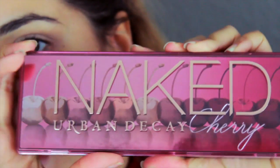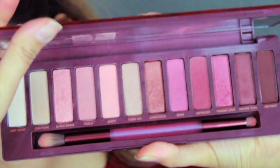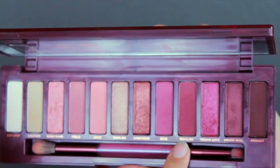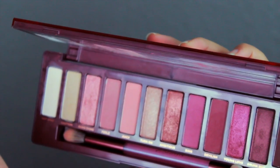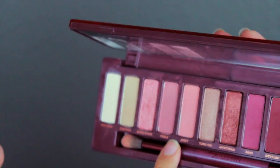The Naked Cherry palette by Urban Decay. Let's look how beautiful these are. I already swatched these for you on Instagram. My favorite colors of the palette are definitely Devilish, Juicy, Young Love is really pretty. I mean, honestly, I really love these, but on an everyday basis, I have been wearing Juicy.